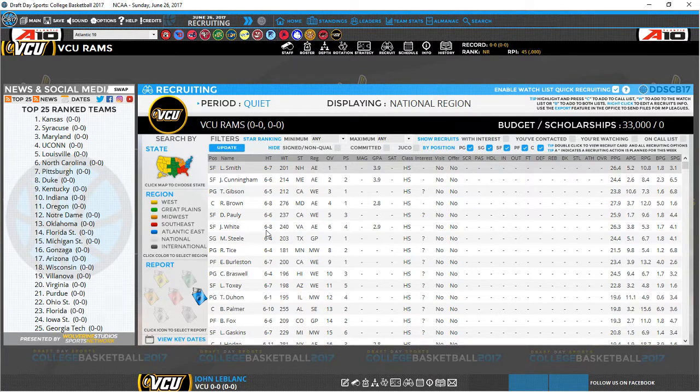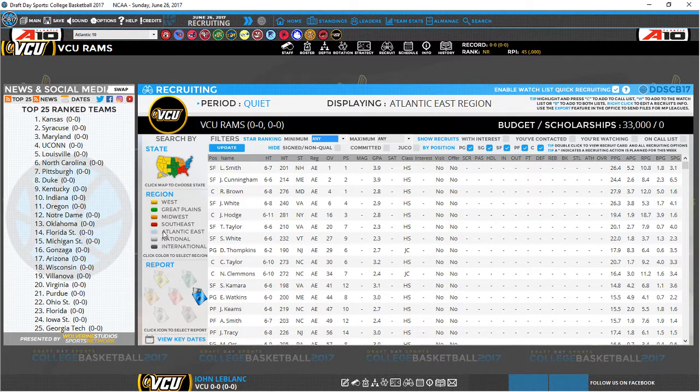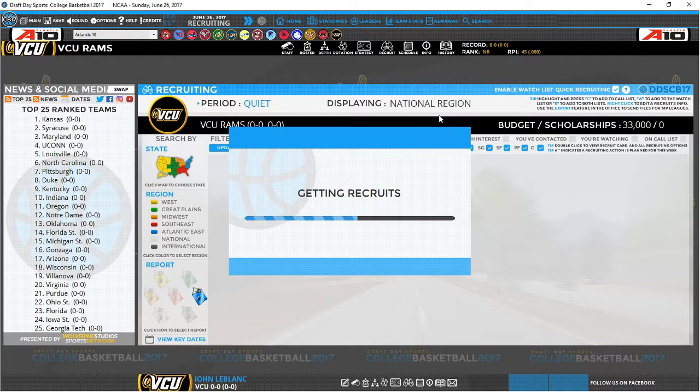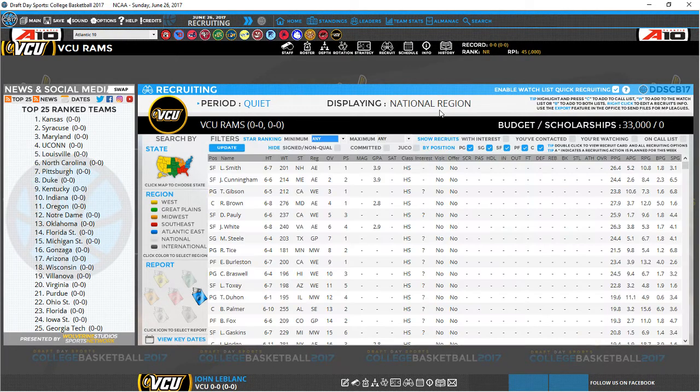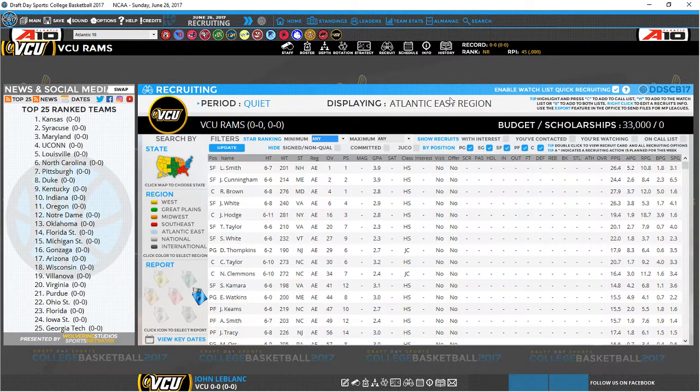So let's go back. Now we can recruit three ways here. We can click on a particular region. Okay, and we are where? The Atlantic East, remember? So we can click there, and it grays out the one that you're on. So right now we're displaying the national region. Okay, click on Atlantic East, displaying Atlantic East. So you get a confirmation.